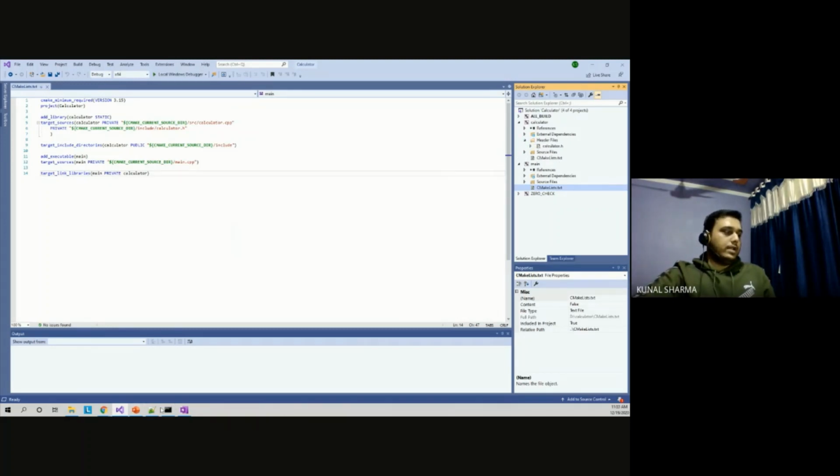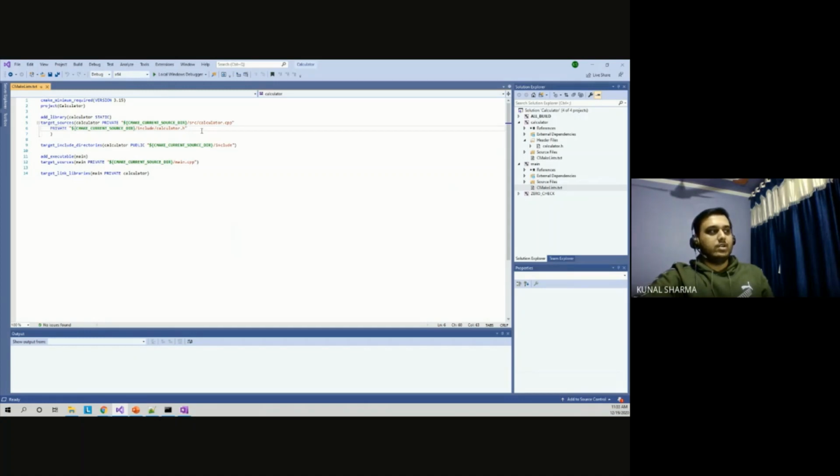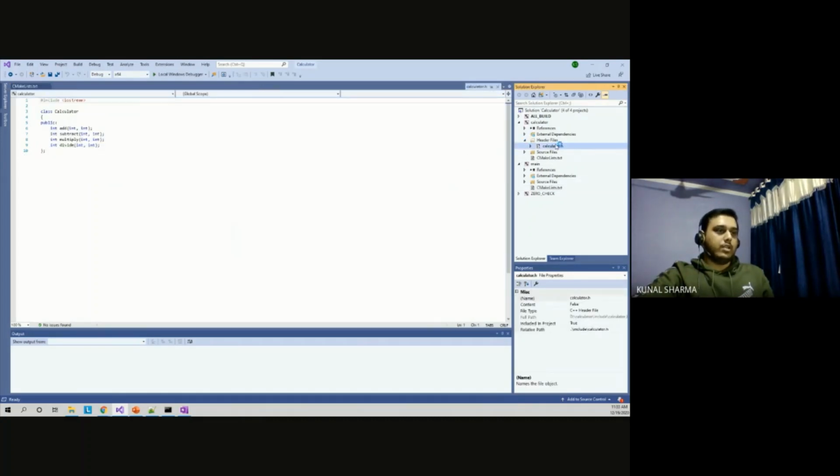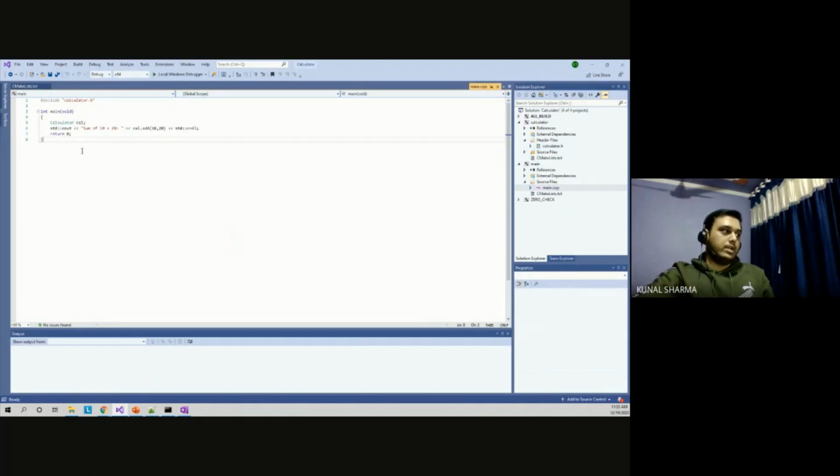Another thing to highlight here is that within my CMake list, I'm also specifying the header file for the library. It isn't really necessary, I would say, because a library is a bunch of compiled object files, an archive of those. And the header files that we specify are mainly because we also want these header files to be shown here in the Visual Studio project. So that is the only requirement. And just to show you guys, my main.cpp is including this calculator and doing some basic addition.